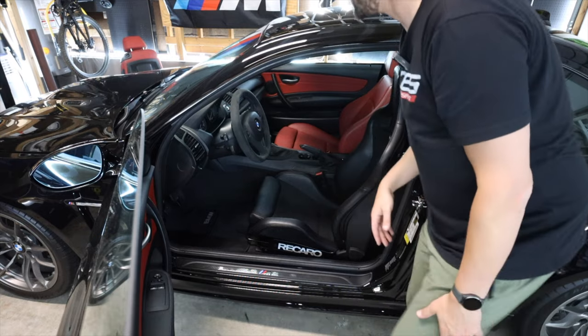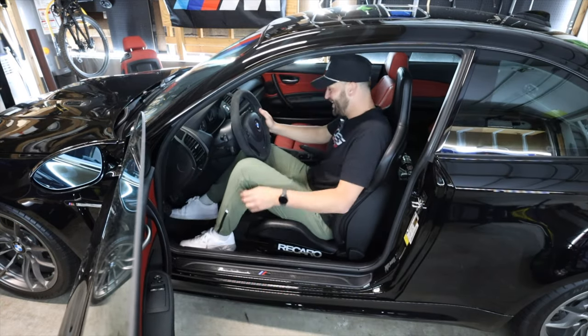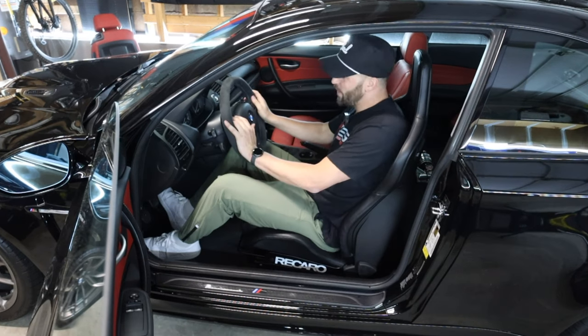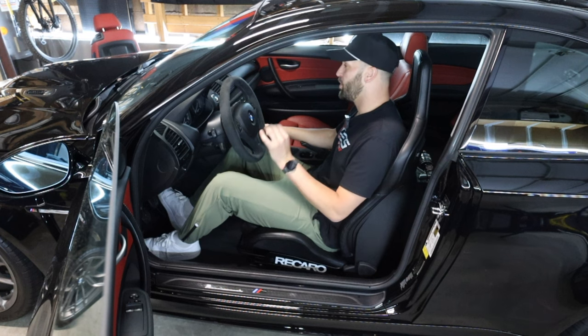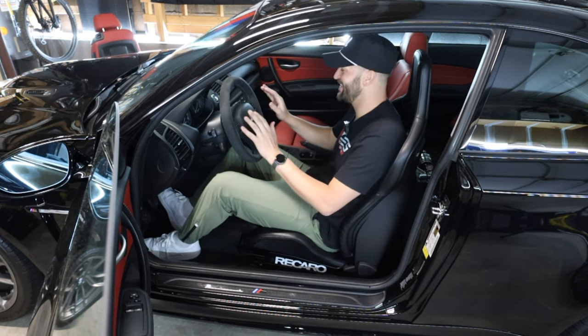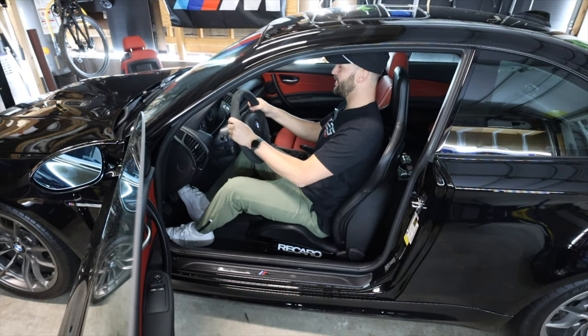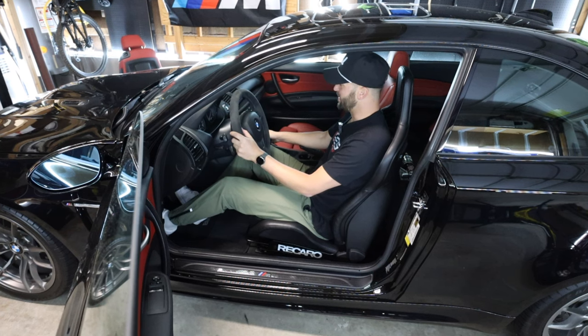But hopping in, these are unbelievable. The way that these place you into the car is perfect. Like, perfect. I can't express it enough. On the previous seats, you'd be up here, super awkward. You are much lower in these. Man, it is good. It's really good.